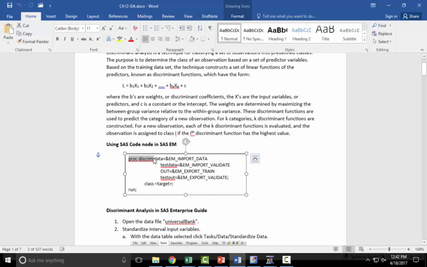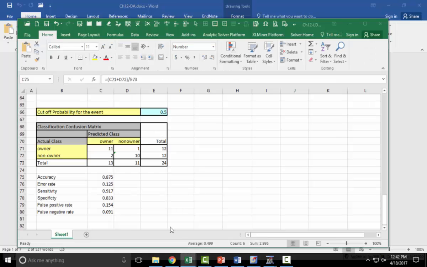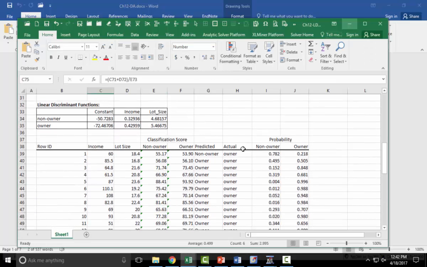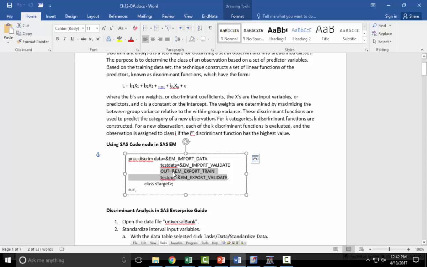So data and out go together. If you leave these two lines out, it will only give you the discriminant analysis results. It won't give you the discriminant analysis scores. Remember the scores that we computed in Excel? If you want these scores for each record, you have to specify the out. So out gives you the scores for the trained data, and test out gives you the scores for test data.